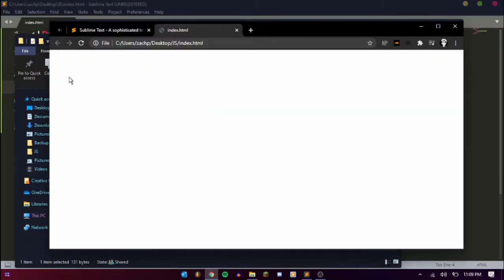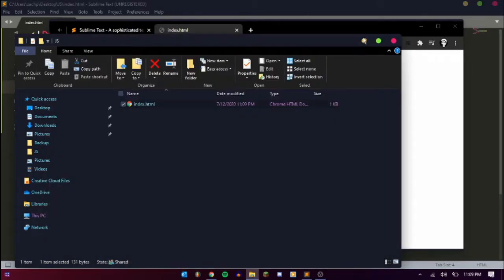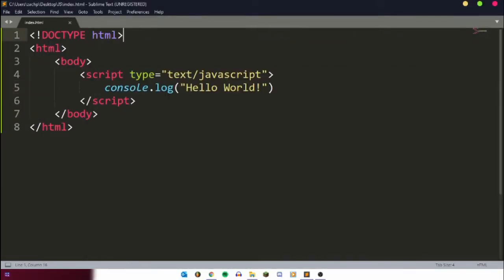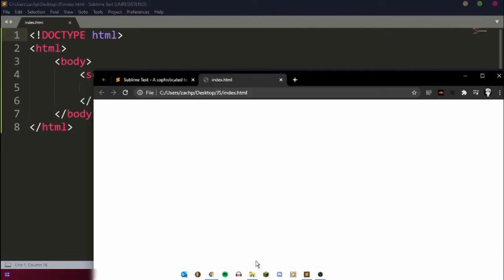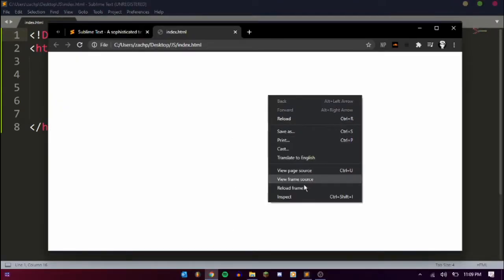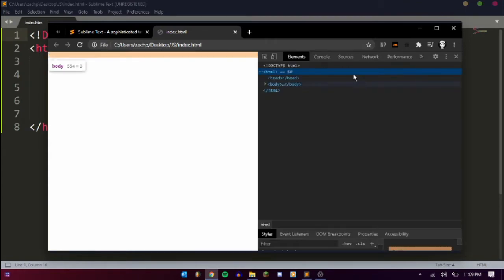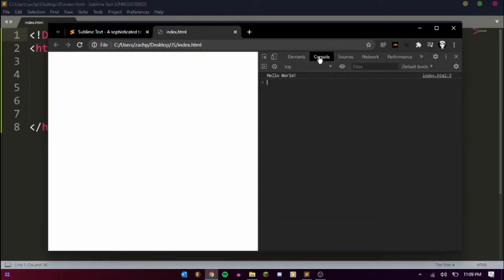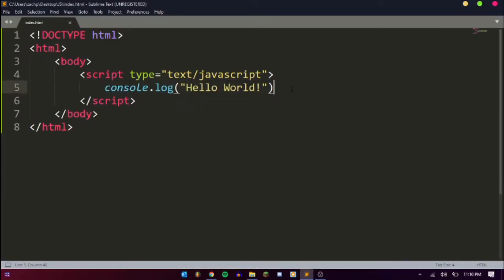When you run that, you're going to notice that you're not actually going to see your hello world statement here that you made. But if you go into the file and right click and hit inspect, and open this, you can see your code here. If you go to console, that's where you will see your hello world. So console.log is not necessarily like a print statement. It's generally used for more debugging purposes. If you mess something up, it'll show you in the console what's going on.